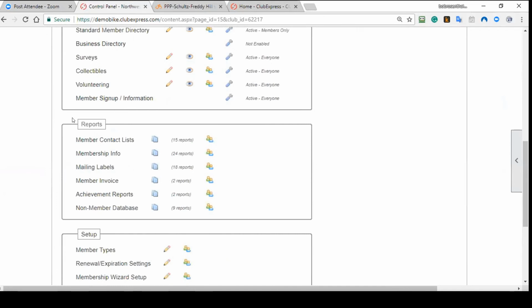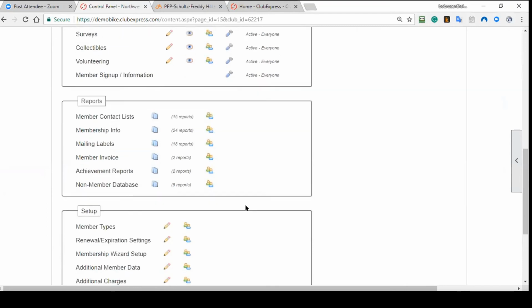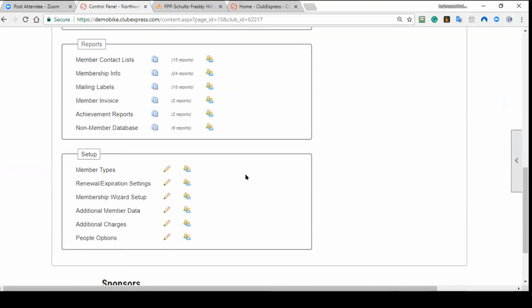Reporting always follows in the second box. There are over 400 reports in the system, many of them modifiable in different ways. So you can filter them, segment them, look at specific time periods, what have you. And then setup is on the bottom, where you would initially configure the site, or we would do it for you. Or if you make some fundamental change, you want to change the look a year from now, you add a membership type, and so on and so forth.